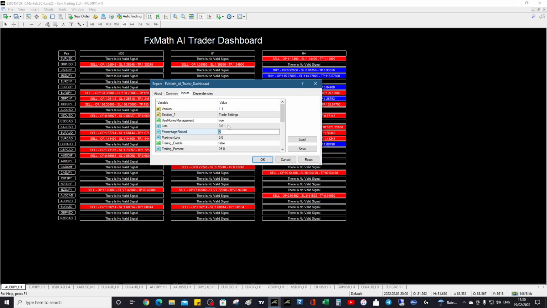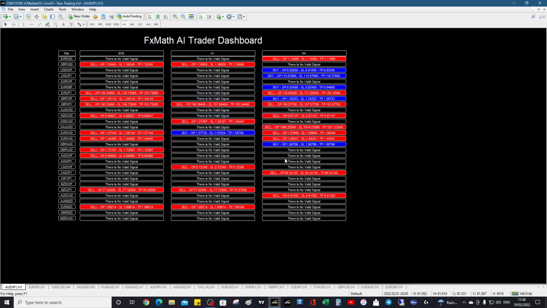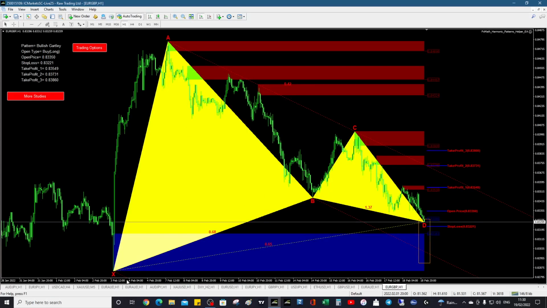So it's quite good. It's got money management, so once it clicks, you can open, it has like a chart enabled feature where it's saying that euro pound is going to be a buy. We've got some demand down here, and there's your stop loss and there's your open price.